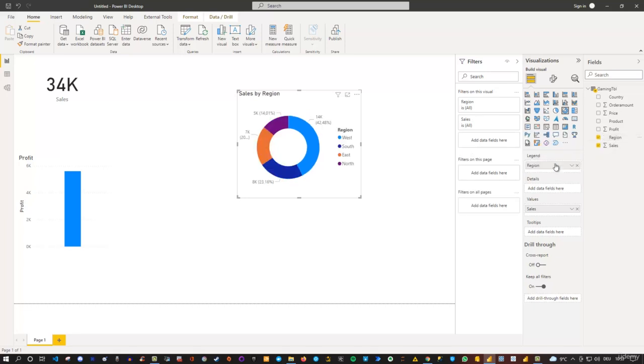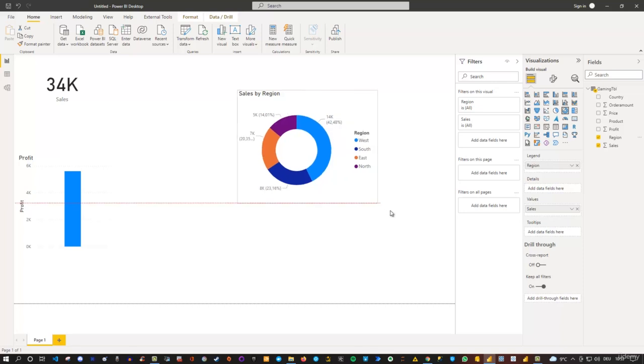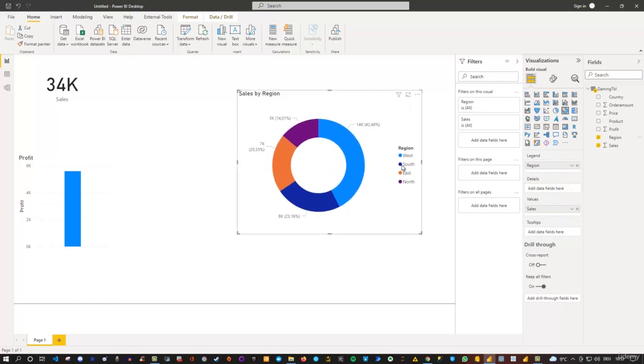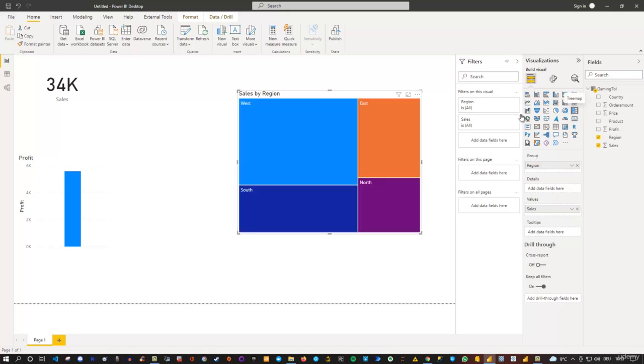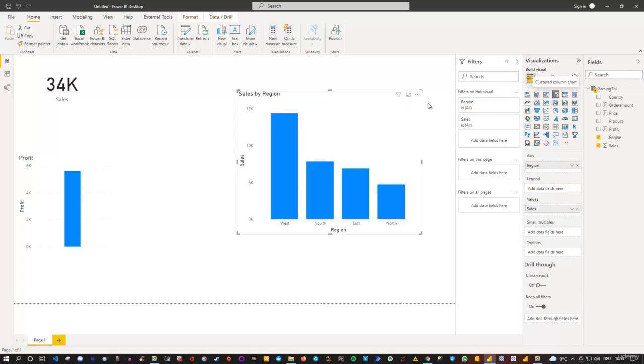like that. And if I do that, now you see I got here my sales breakdown for each of the regions, as in this case a donut chart, which again I can modify if I want. If I want to choose the tree map, I go to tree map, and I got a tree map here. If I want to have a bar chart, I can simply click on bar chart, and I got my bar chart here.